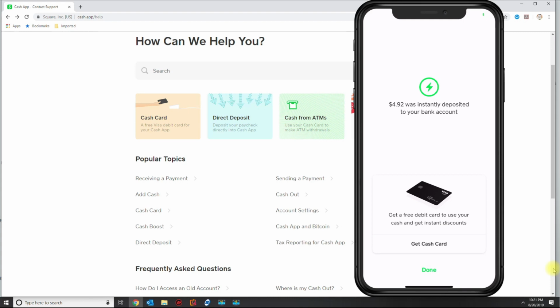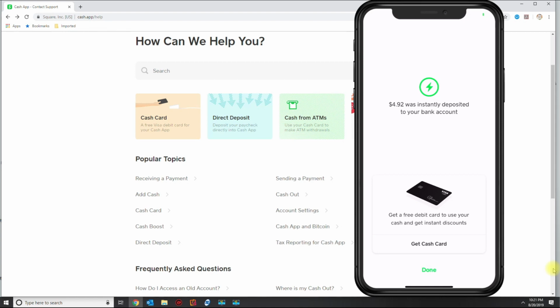Now I've seen where with some banks, you set up your bank in the app and it doesn't let you do instant transfer, or people have issues getting any money into their bank account. I would suggest calling your bank and see if it's compatible with the app, or Cashapp has a FAQ or help section.